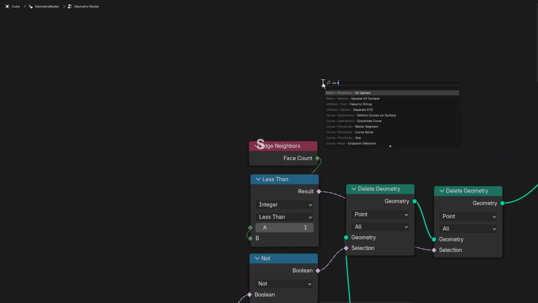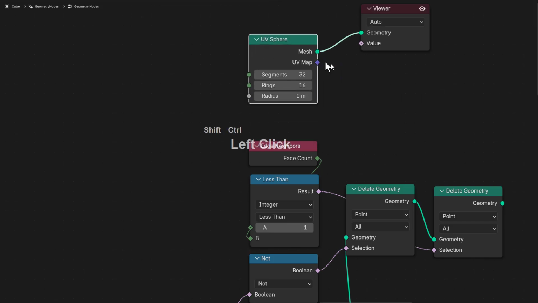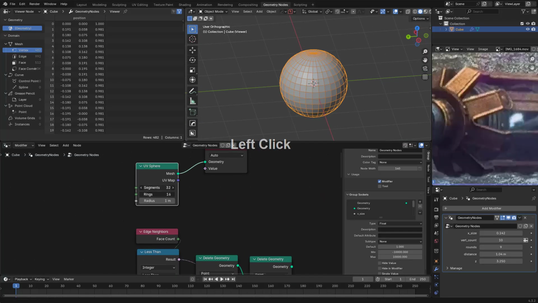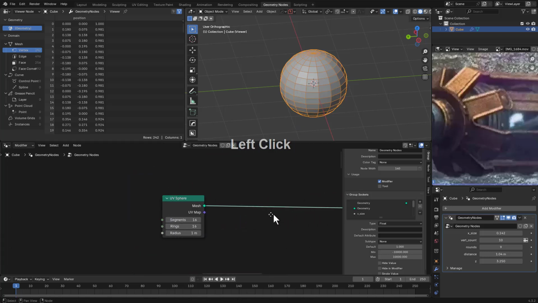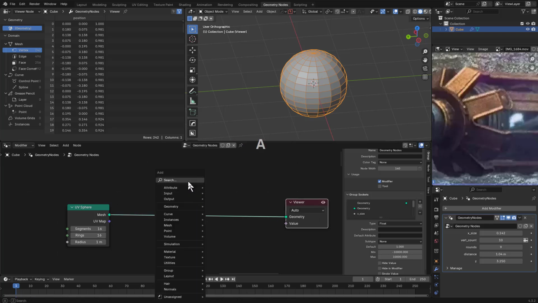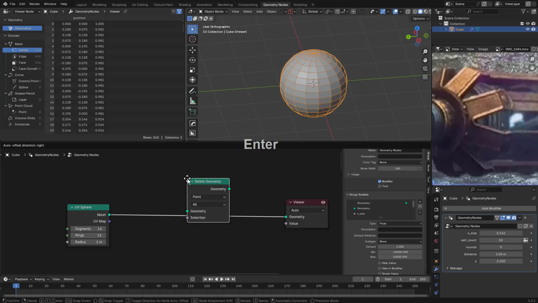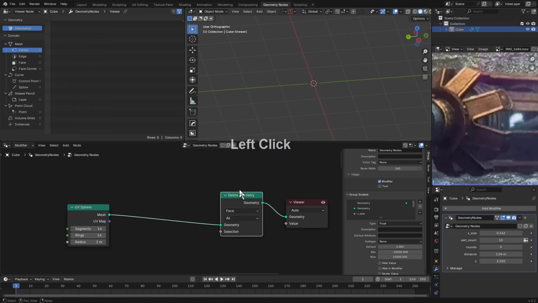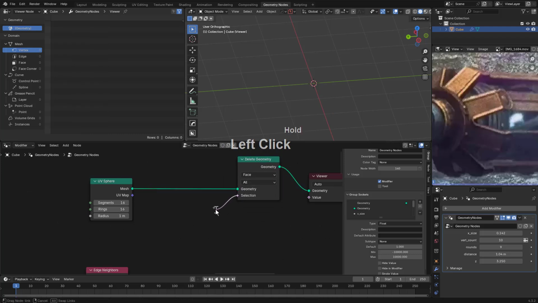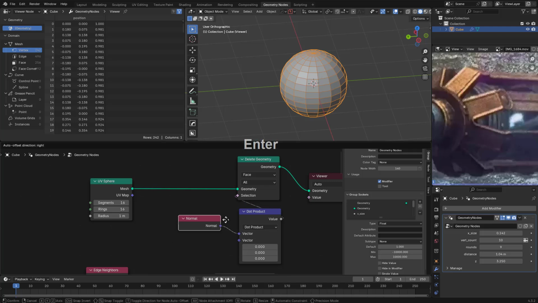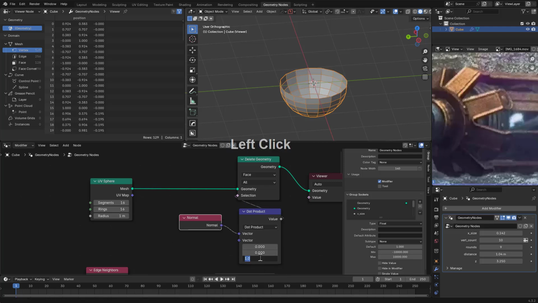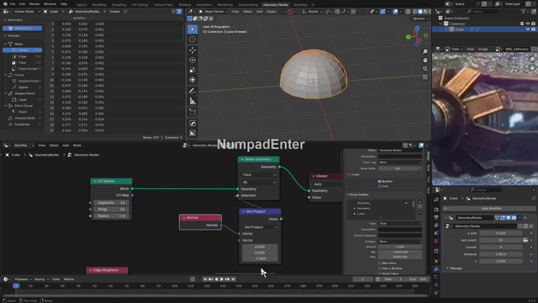I want to put a UV sphere, and let's just give it 16 segments, and I want to delete half of it. So how do you delete half of your objects? I think these are philosophical questions that I would ask if I was in a room with a bunch of node experts. How do you delete half of a UV sphere? My answer would be this one, where you basically use a dot product and a normal, and you just put in 1 or -1 on the axis that you want to cut, and it just works like that.